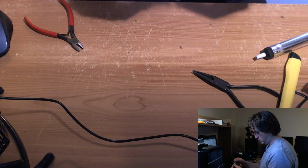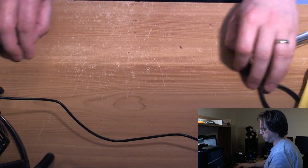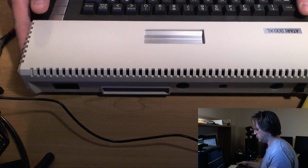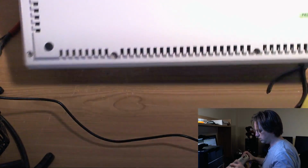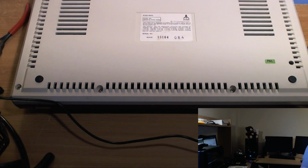Right. Let's take this machine apart and have a look and see if it works and all that kind of thing. I think I did test this already, actually, so always a good idea. So let's get the bottom off here. I'll go and get my screwdriver.